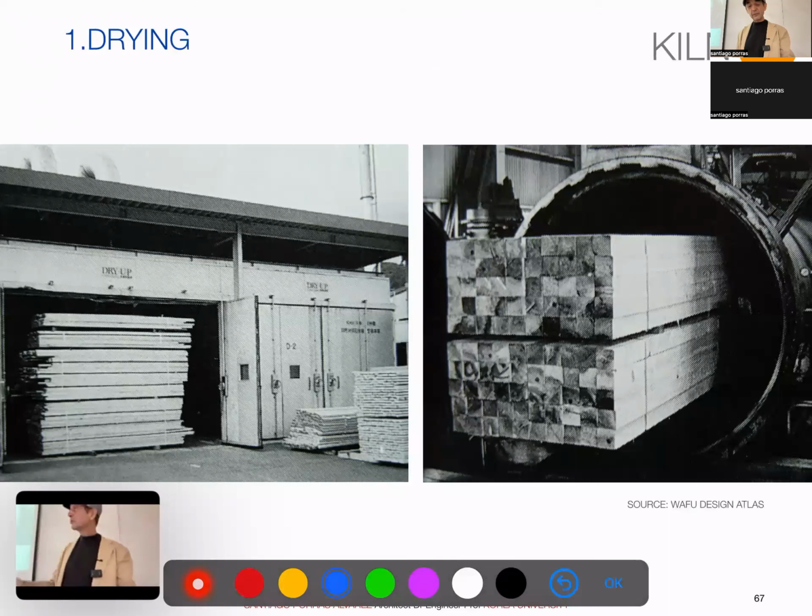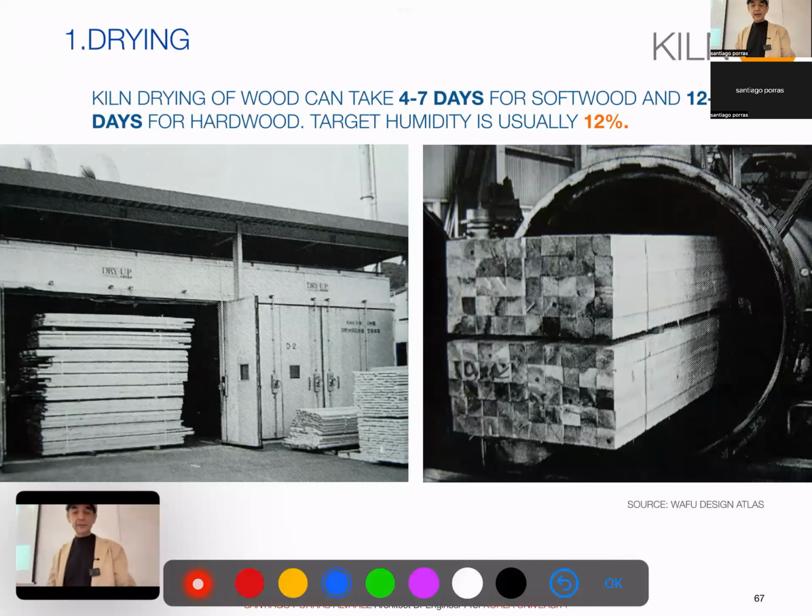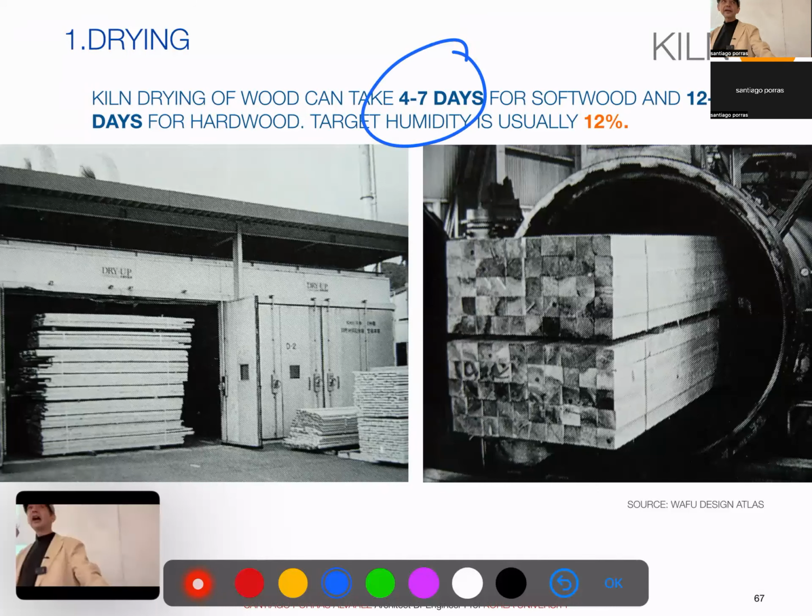So we are a bit more impatient. So we use kilns to dry the timber. And it can be just 1 week, but still it is up to 1 week spending fuel and energy. So this is where most of the embodied energy of the timber goes, right? And in this way, hardwoods can even take up to 3 weeks, right? So this way we can go to 12%.